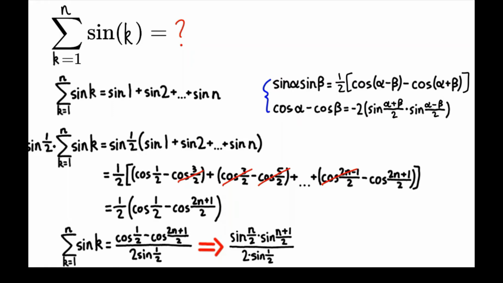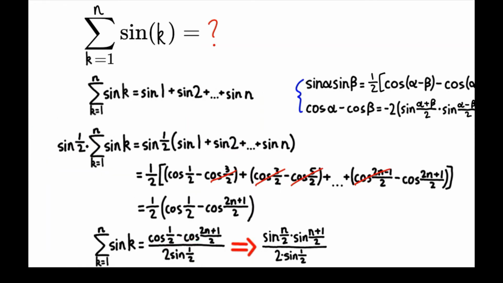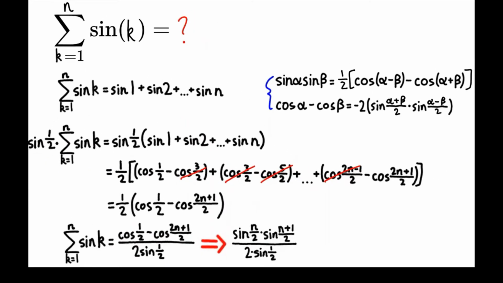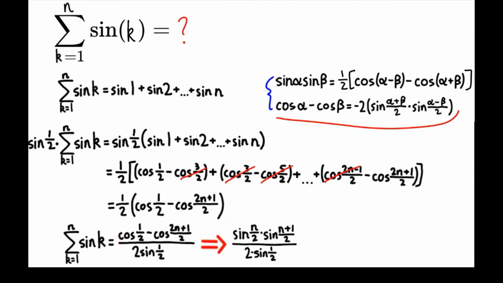Well, first of all, we're going to multiply sine 1/2 back on this side over here because it's still on the other side, and we should get rid of it because that's not what we're trying to find. So first of all, we have this over here, and by putting this equation over here, we get that this is equal to, oh wait, sorry, I should have gotten rid of this. Sine n times sine n plus 1 divided by sine 1/2. And there you go. That's our answer.